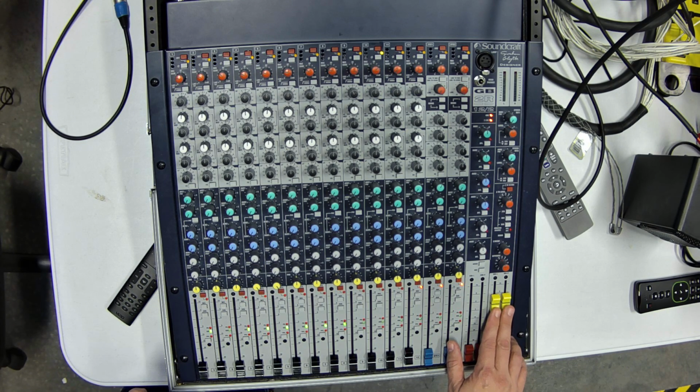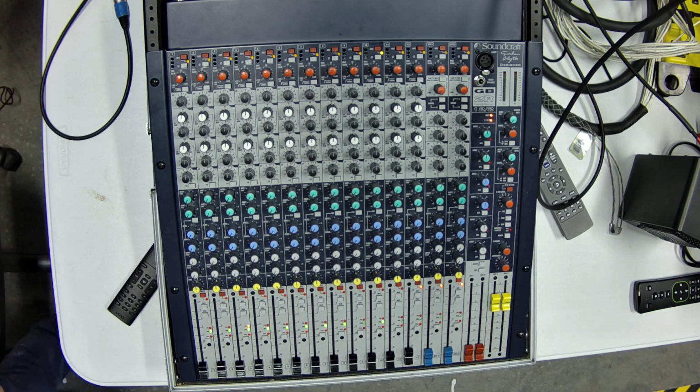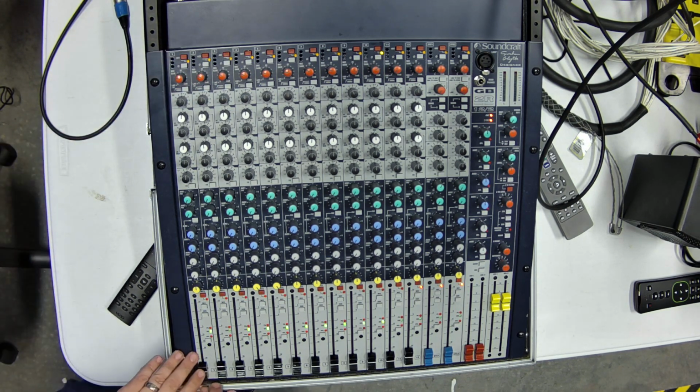Because here's what will happen. When you do this right, and I'm going to set my main output to just unity, which is no reduction, and I'm going to start to mix this thing. Whoa. I'm just barely pushing the fader up and it's already too loud.